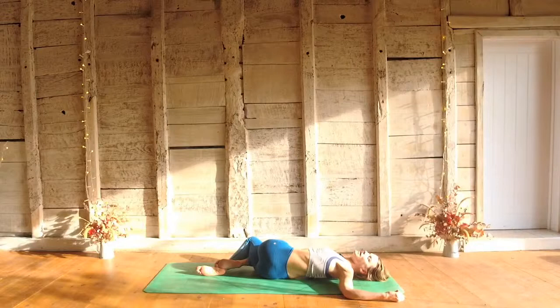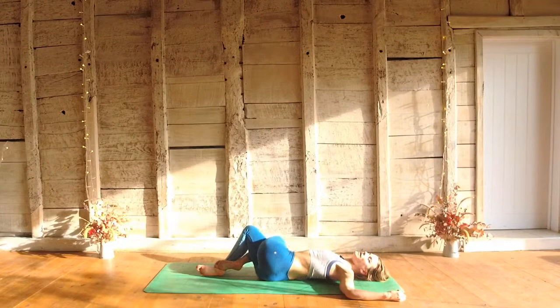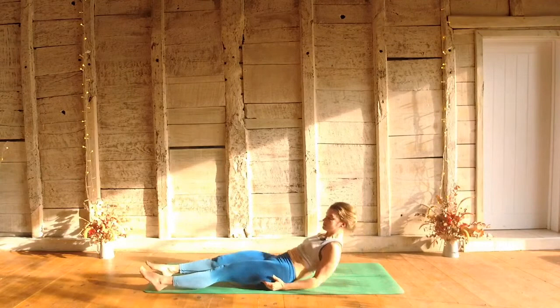In for two. And out for two. And a full breath in for three. And we exhale for three. Bring your knees back to center. You know the drill. Lengthen your legs long. Let your arms flop to either side of the body.